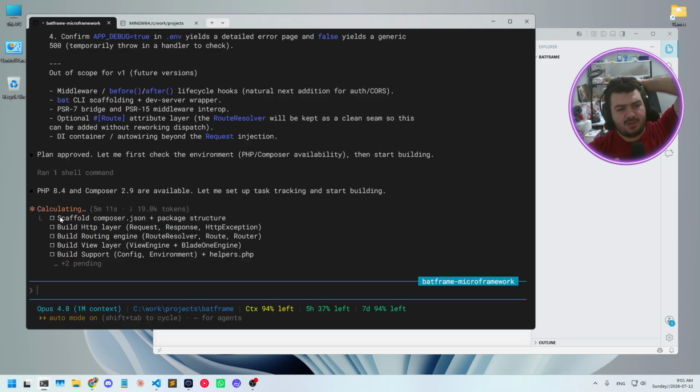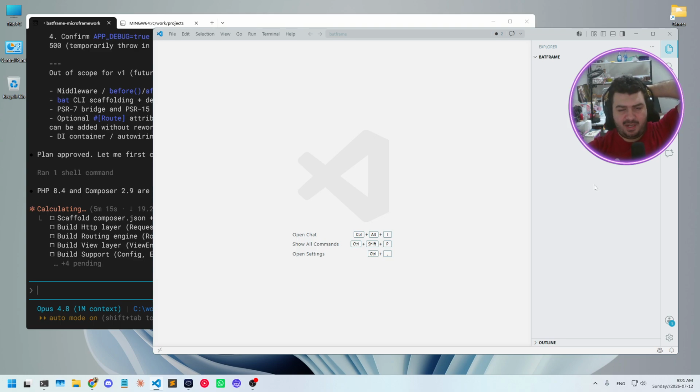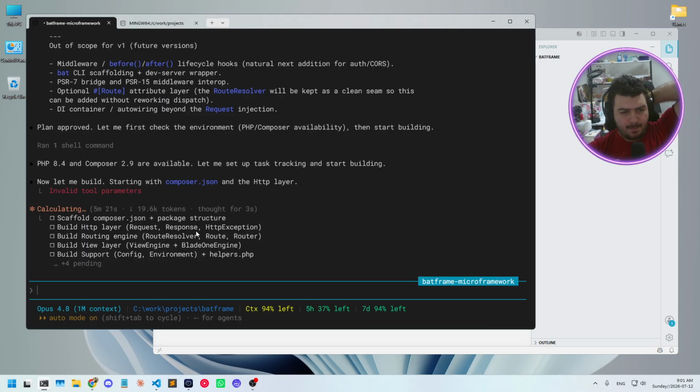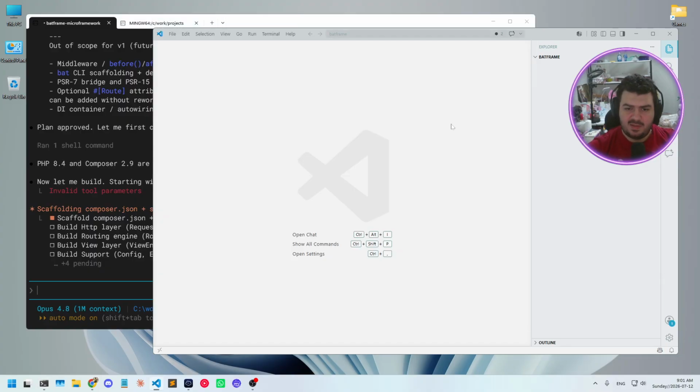The very first thing it's going to do is scaffold composer.json plus the package structure, which is the different files. HTTP layers, so request, response, HTTP exception. I don't know why it says invalid tool parameters here. It doesn't look like it's failing, it's just working. Build routing engine, view layer, support, and then four other things. So here we can just watch as it cooks.